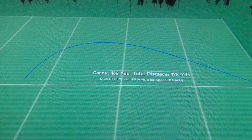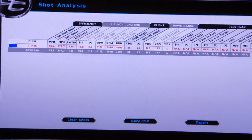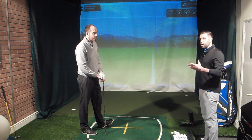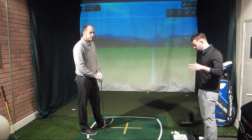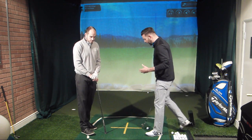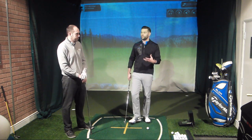We're really going to be looking at the launch angle initially and a little bit of the spin rate. So the launch angle on that one was 18.8 degrees and a spin rate of — we'll call that 6,000. And it went 31 yards high. So we're going to talk about what we might want to do in setup to help steepen this angle of attack.